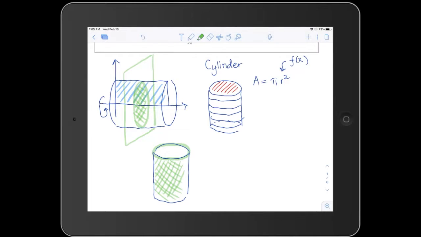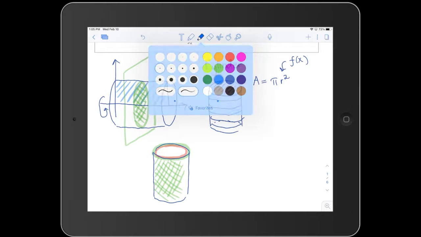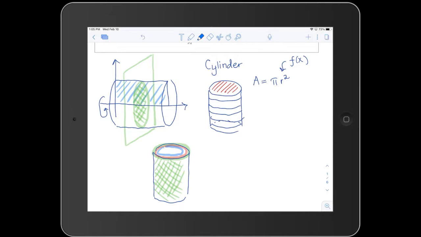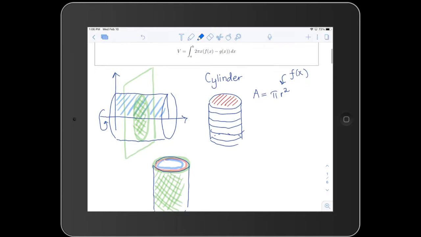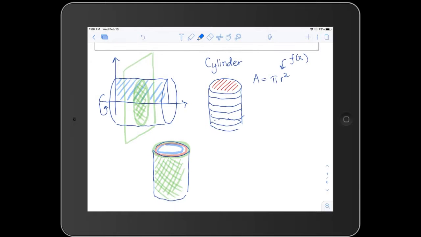And then we're going to just keep looking in. So the area of one, that's one shell. And then here's another shell. And then there's another shell. And there's infinitely many of these shells that are fundamentally different than when you stack all of these disks on top of one another. That's what we're doing with the shell method. We are not stacking areas, we're rather peeling them off and then keep going from the outside in. So that's one way to think about it.